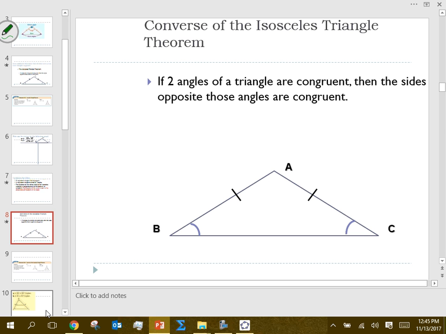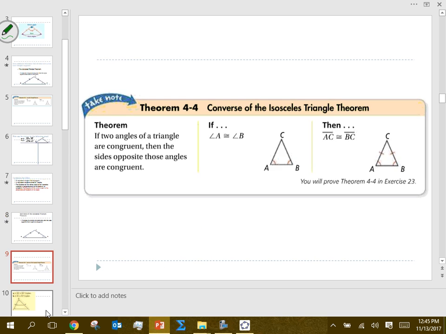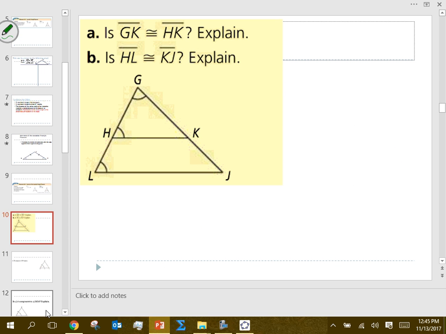You're going to see some homework questions, and we're going to skip over the boring ones here. Some of them just ask you, can you look at this and determine whether it's isosceles or not, or whether certain things are congruent or not. So for instance, maybe this one they ask, is GK congruent to HK? Highlight GK, highlight HK, visualize those things. I'm going to put markings in them for you. We're going to look at that segment compared to that segment. Are they congruent? Do we have enough information to say they are?